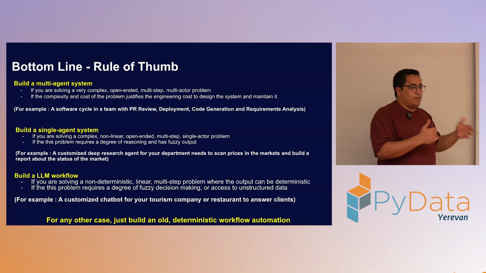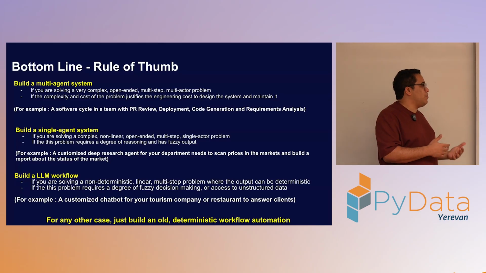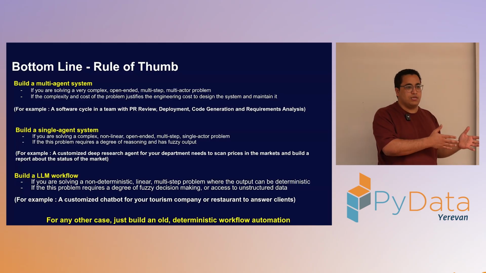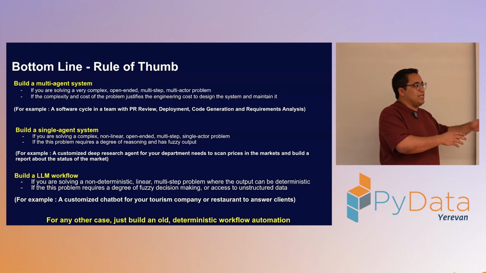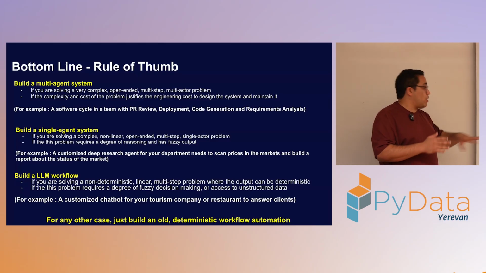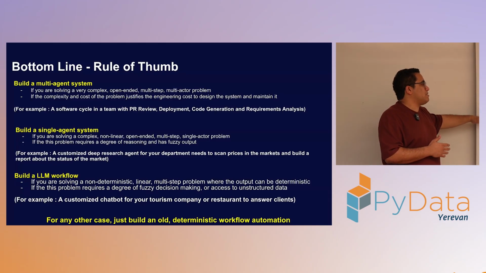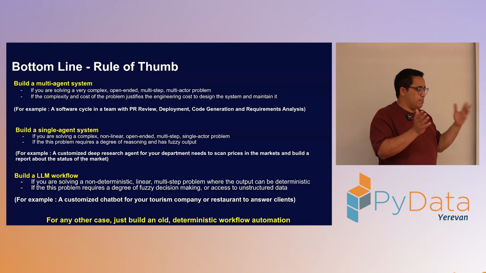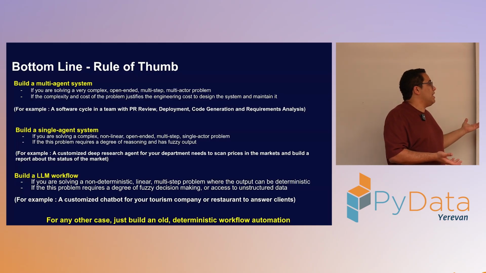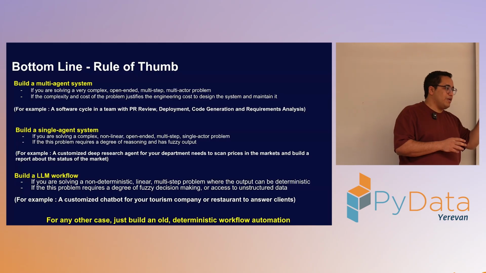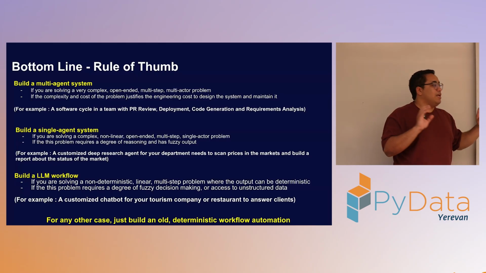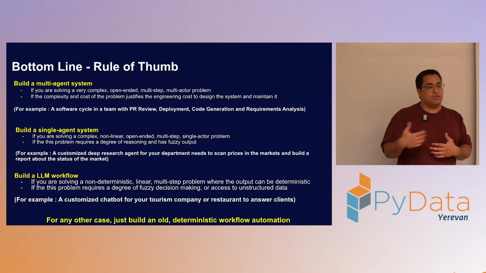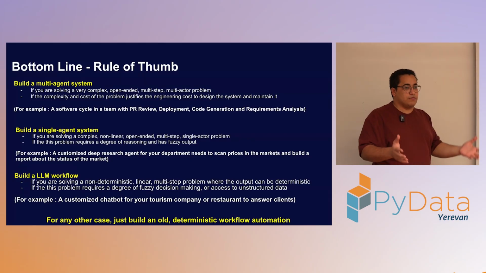You can build a single agent, not multiple ones, if you have a complex nonlinear system, but it's a one actor problem. So let's say you're building a deep research agent. I want to research companies' financial performance over 1 or 2 years. This is one actor. It's a complex problem. It's nonlinear. You have to go in different ways. It's open-ended. You can't actually have the same research produced twice. But somehow it's one actor, the deep research agent doing something. You will find people taking different approaches, which is not wrong, but it's not optimal, building the same deep research with multiple agents. They have a reviewer agent, a writer agent, a researcher agent, like 4 agents, which is good, again, for an open source project. Try to take this to production, and you will suffer a lot with the cost of running this.